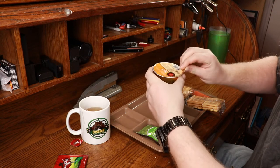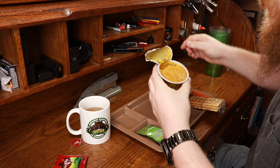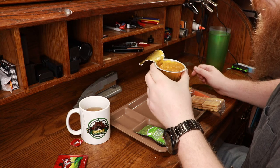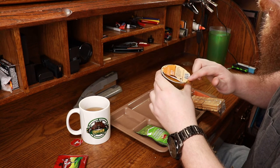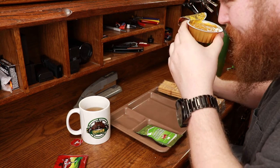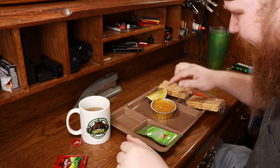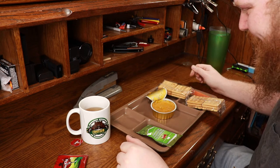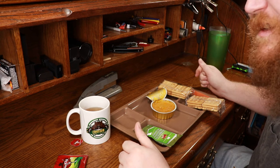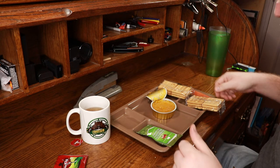Let's open up this little tin here and see what we got. Oh. You know, I just don't know what in the world that could possibly be. It's got a very savory smell. I was expecting it to be maybe some fruit, because it also has a fruity type smell. I don't see any discoloration along the edges here, and it seems the seal was intact. What is that? Buttery and garlicky potato? I just don't know. Maybe it's sweet potato.